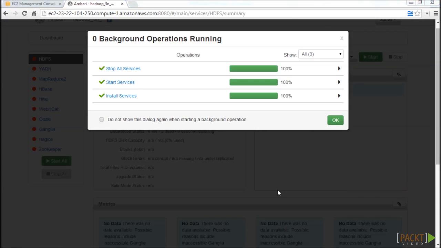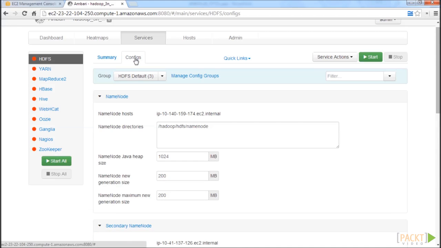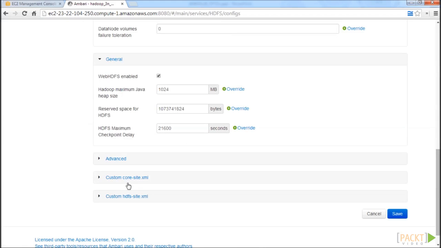Once we have turned off the Hadoop services, we will need to make some changes to the Hadoop configuration files. We can only do this when the Hadoop services are turned off. You first need to edit the core-site.xml file, which is under HDFS services. If you aren't already there, click on HDFS service. You will see a Configs tab. Go ahead and click that. You will see options near the bottom for Advanced to update the custom core-site XML file.